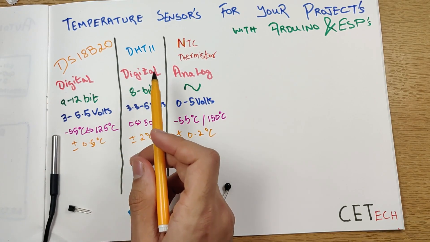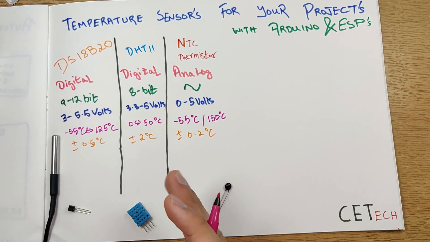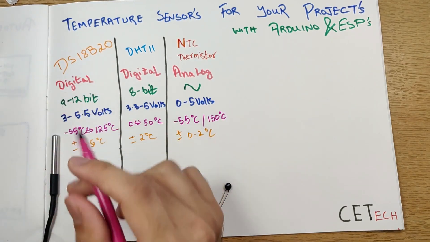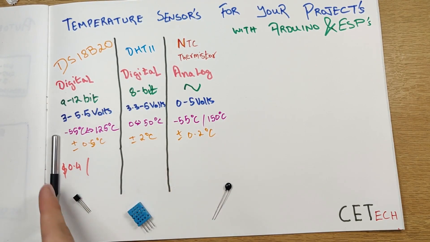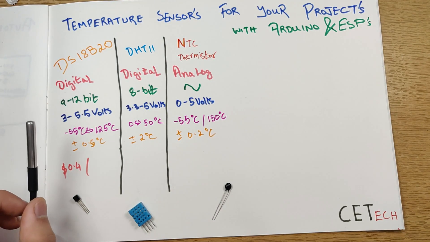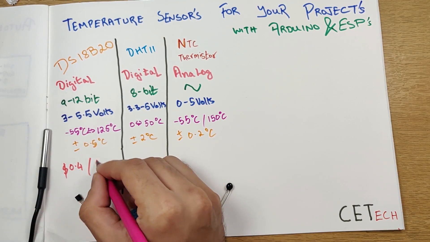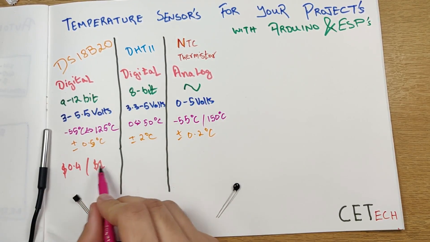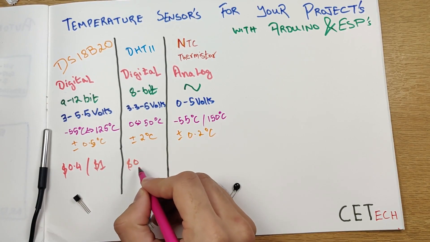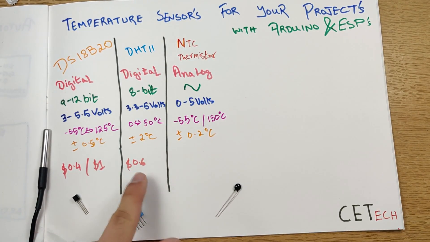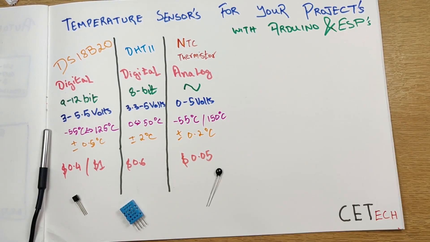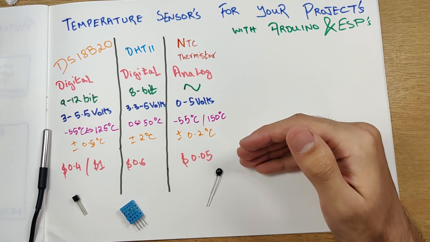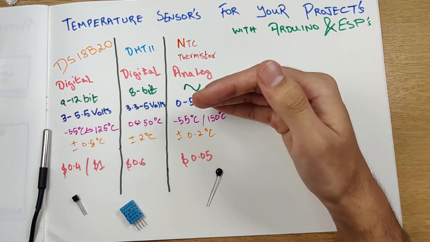All the sensors come at a cost. For the cost of DS18B20 for the TO-92 package is around 40 cents, while you can find this proper packaged DS18B20 for around a dollar. The DHT11 on the other hand is somewhere in middle of this price range, for around 0.6 dollar, 60 cents you must say. While the NTC thermistor is pretty cheap and comes for around only 5 cents each. So now we have taken a look at the basic differences that we have. Each of these have an edge over the other.